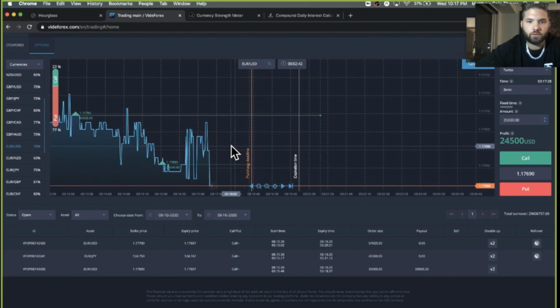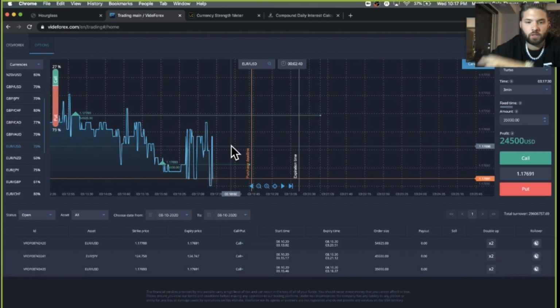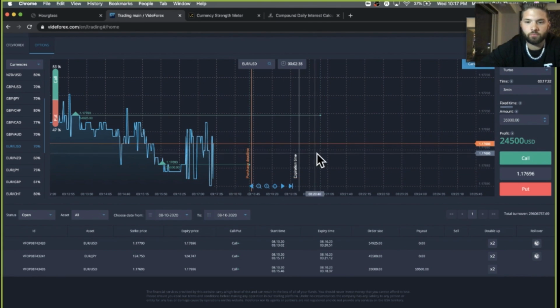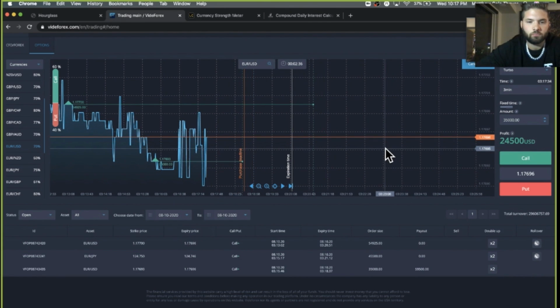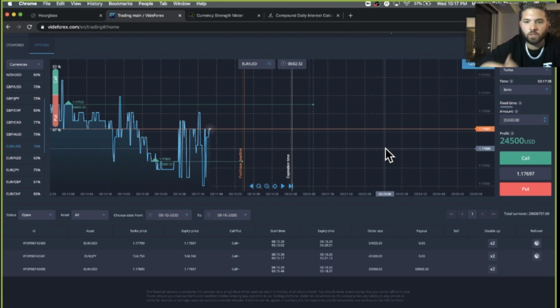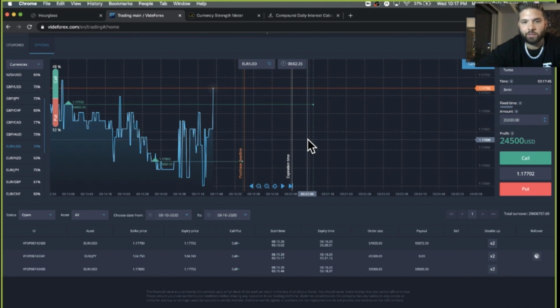Euro USD is just fluctuating in and out of profit right now. So my EJ trade has till 2112. This Euro USD trade has till 1837. So we'll see what happens here.